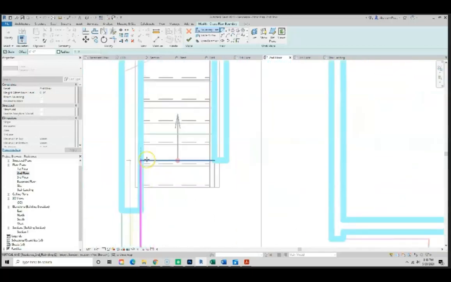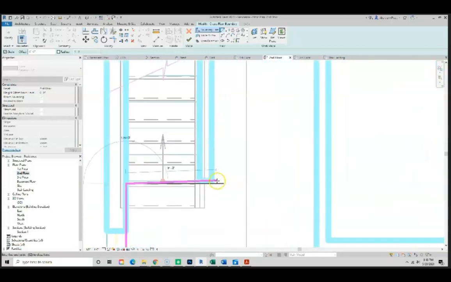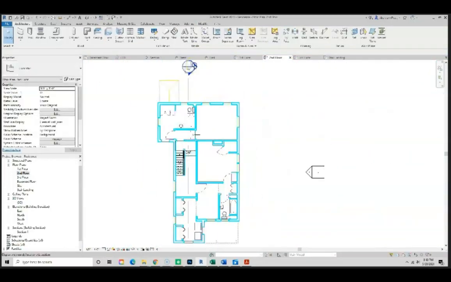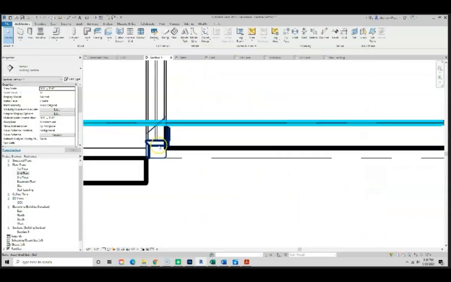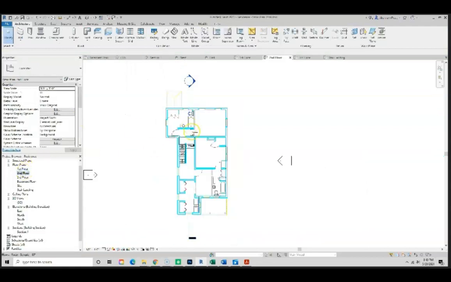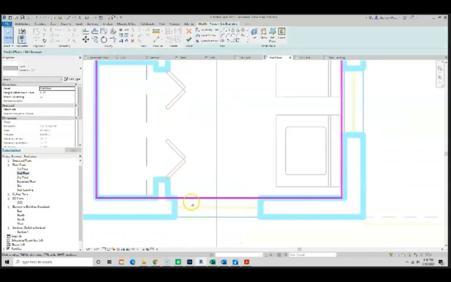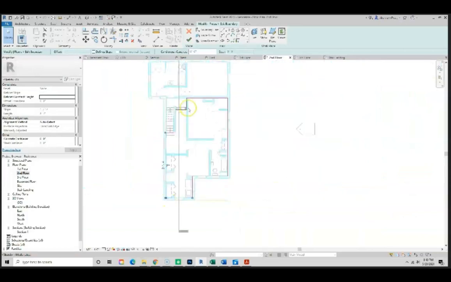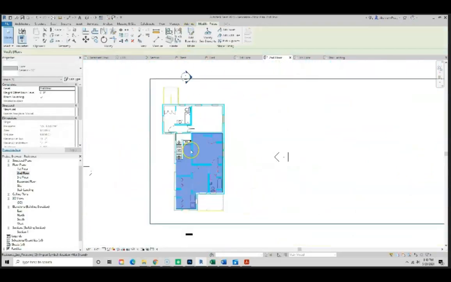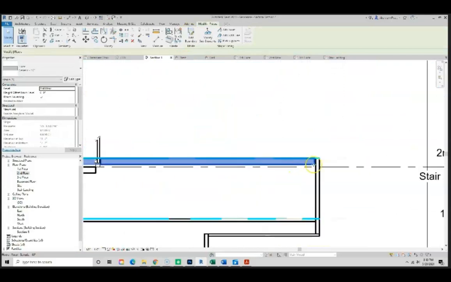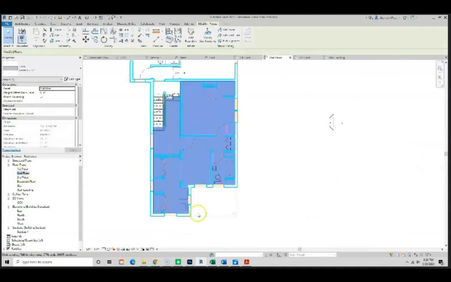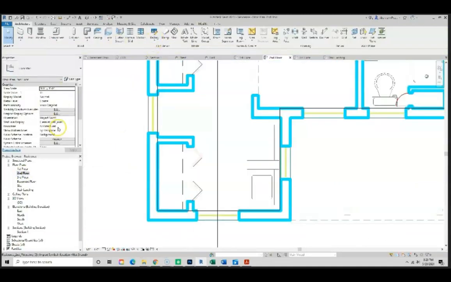So I work from top to bottom, stairs first, and then once the stairs are in place, I kind of build the floor around it. So close pieces need to be fine-tuned a little bit. And of course, going into the section is where I see where floors and walls do not properly connect with one another. See that problem right there. So checking your work in multiple views, very important.